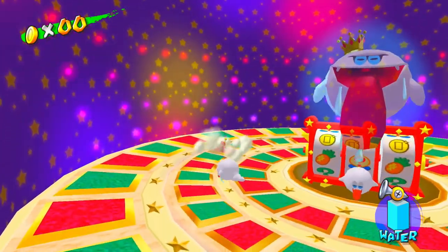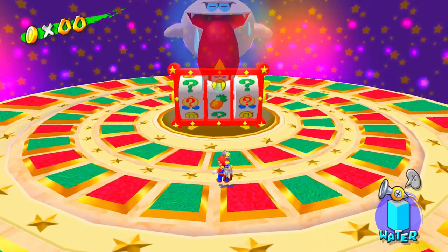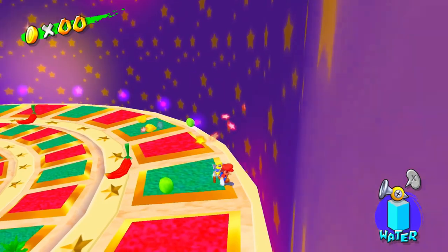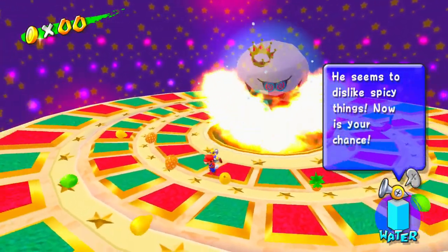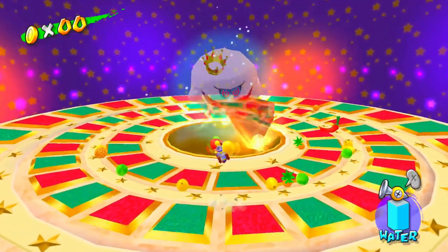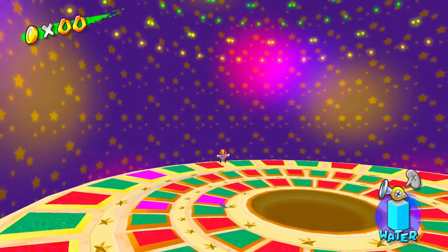Bam! Bam! Bam! Bam! Bam! Bam! Now we wait for him rotating. And then he sends out some food at us. What we had to do is get the red pepper, and throw it at him. And then throw this at him. And then throw that at him like that. That was one damage. We had to do that two more times.